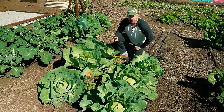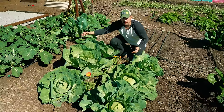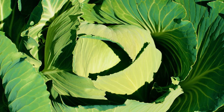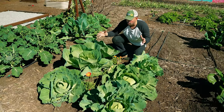Mistake number three ties into the last one because cabbages are greedy plants — they need a lot of food, water, and space. These large fan leaves fan out across a pretty wide area. This one here is about two to two and a half feet across from leaf to leaf, though the actual head is only six to eight inches. You still have to give it that space, which means at least 12 inches on either side, up to 24 inches depending on the variety — check the seed packet. Visualize the end state so you don't crowd it out.